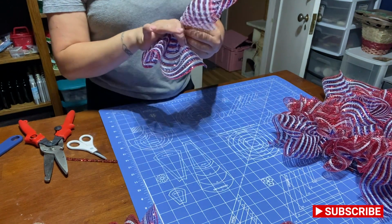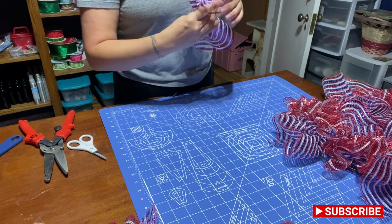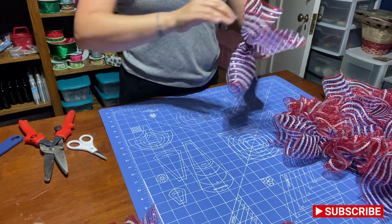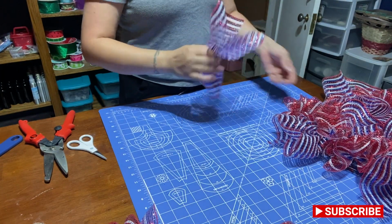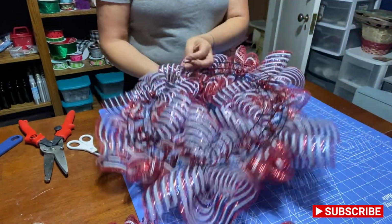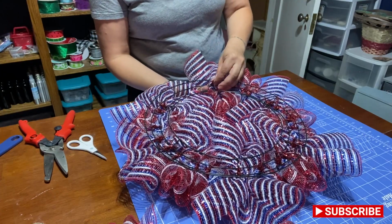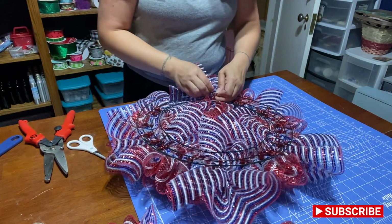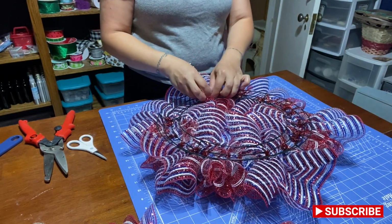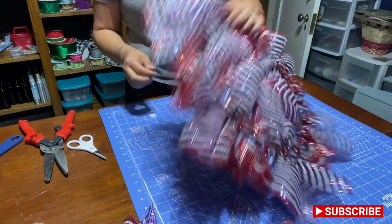In my head, the Final Countdown song just played because we're actually on the final bar. So I'm going to make sure that my glue gun is heating up. I really have come to like this. And if this kind of pattern is what people do out there in the wreath making world, I would love to know if anybody else has done this style.